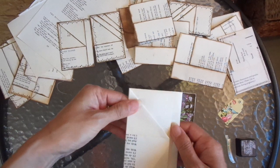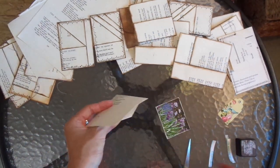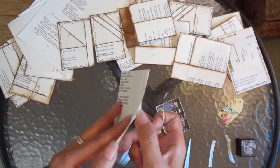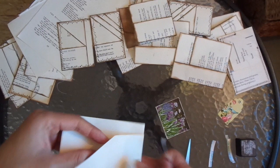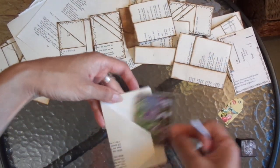Alright, so that's that one. So now we have, oh, I completely forgot to do this part. So hang on a second. A little bit tricky, but see that part there? You could leave that if you want, like I did in the other one, because I did sewing, and it's just one giant pocket like that.